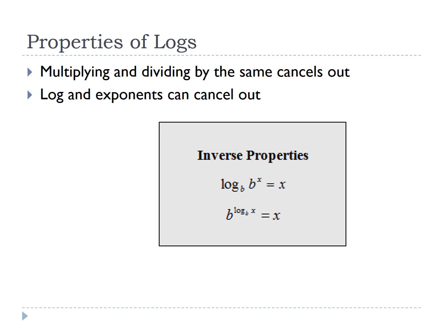And the inverse properties, these ones are pretty useful too. Just like if you have multiplication and division in the same problem, if you're multiplying and dividing by the same number, they cancel out. If you take a log and an exponent of the same base, they cancel out. So this question asks us b raised to what power gives us b to the x? Well, it must be x. And then the log of what would give us log b of x? Well, it must be x. So they kind of cancel out.